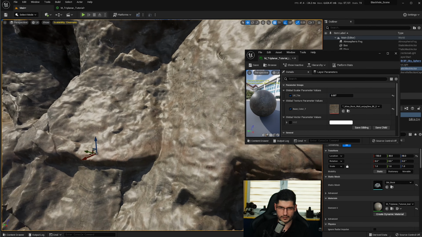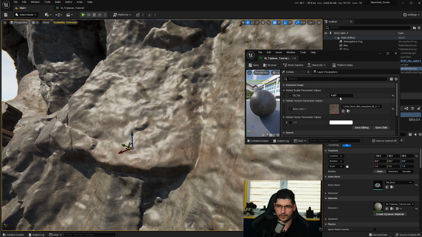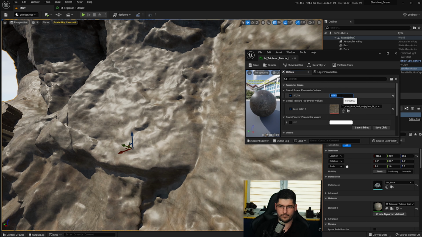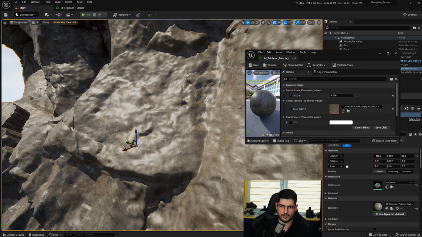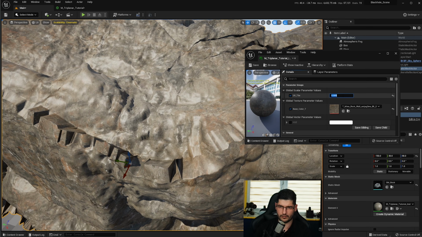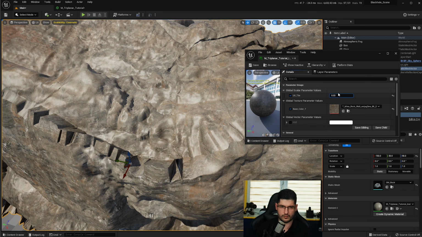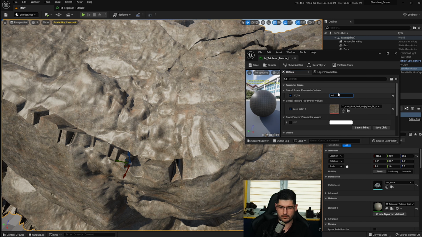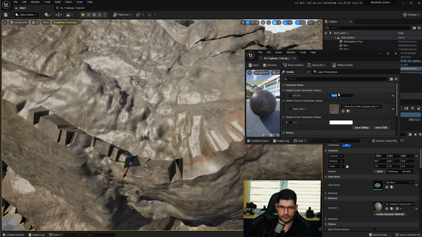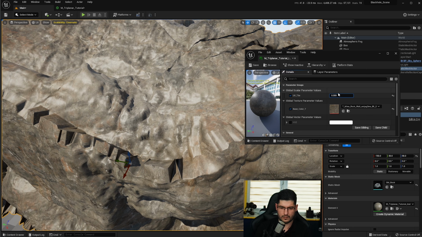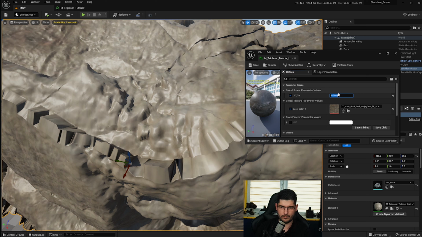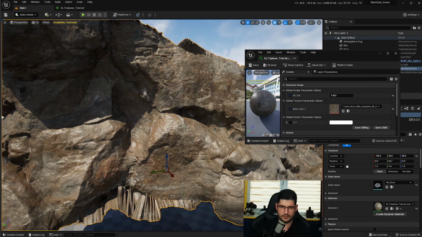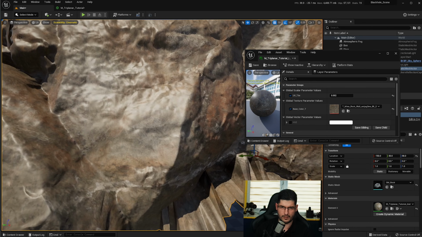And as I said, what triplanar does is it works wonders in fixing some of the issues with how the textures look. So you do want to play around with this a little bit until you get the right values. I'm trying to get a bit of, yeah. So see, that's too big now. So this is now too big. Maybe something like that. Yeah, I think that looks, give or take, okay.